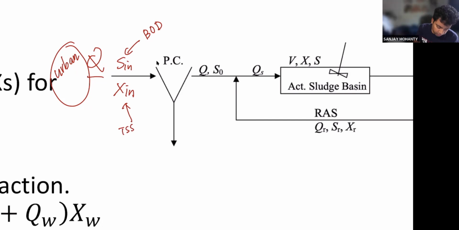And this BOD is given as BOD 5 or BOD. If you use BOD 5, use it for everything. That way whatever number you calculate is BOD 5, not total BOD.